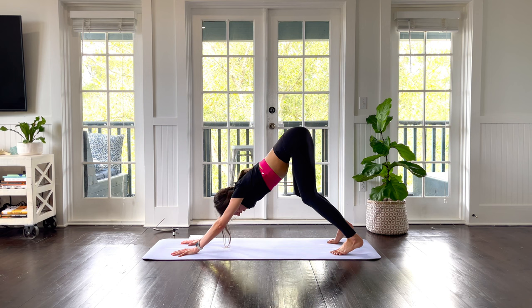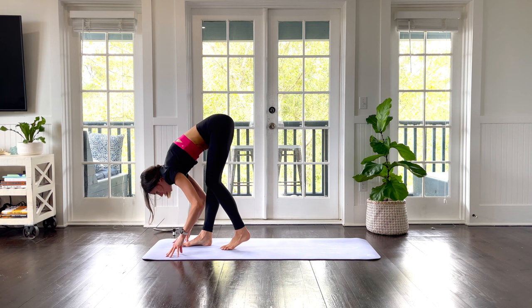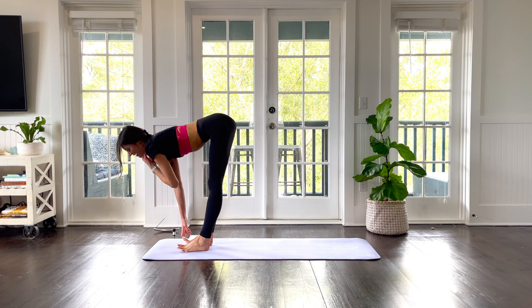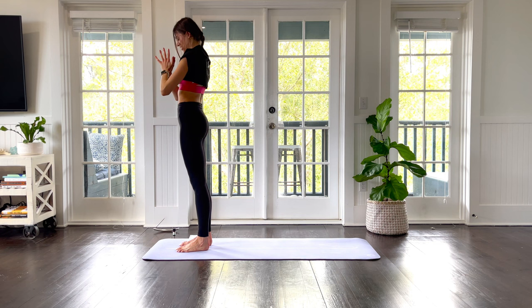Slow, take many steps. Take a slow walk up to meet your hands. Feel a stretch in the back of your legs. When you reach your hands, inhale to a half lift, long spine, and then exhale, fold it in. Inhale, root to rise, arms come wide and overhead. Exhale, hands to heart center, one breath together.